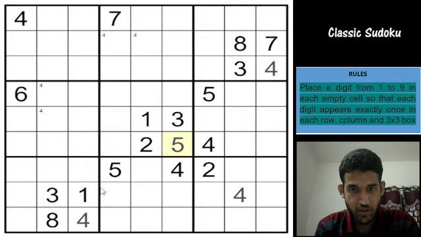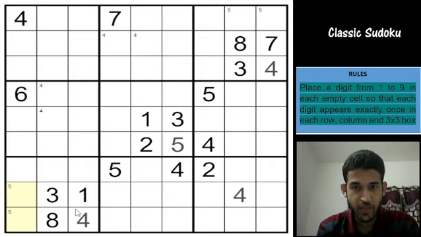Any more 5s that I can log to exactly 2 cells or less. Okay, so I have a 5 from column 7, which removes the 5 from these 3 cells, so which means that 5 goes in one of these 2 cells. And the journey with the 5s, okay, so 5 in row 7 removes the 5 from these 3 cells, so we get a 5 in one of these 2 cells. Okay, and that gives 5 in one of these 2 cells in row 5, because 5 can't be in row 4, 5 cannot be in row 6, and there is a 5 pencil mark here, so 5 goes in one of these 2 cells.